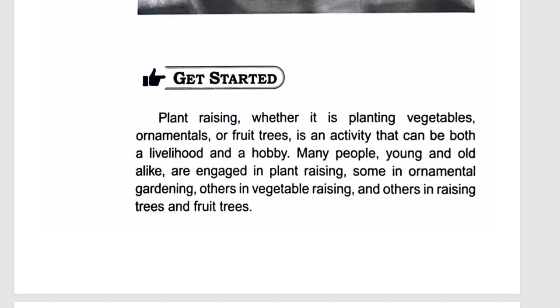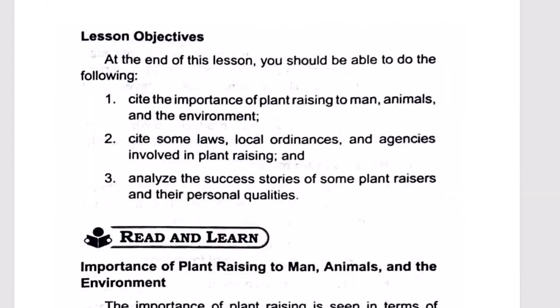Plant raising, whether it is planting vegetables, ornamentals, or fruit trees, is an activity that can be both a livelihood and a hobby. Okay, many people, young and old alike, are engaged in plant raising. Some in ornamental gardening, others in vegetable raising, and others in raising fruit trees. Okay, plant raising is easy to understand. You are going to raise a plant.